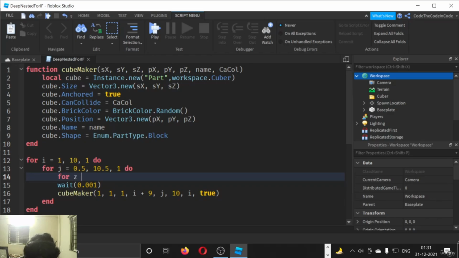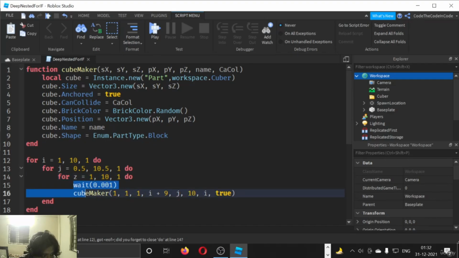So now what we'll do is z equals 10 and go till 20. Why do we want to make it 10? Go till 20, with a step of 1, and do. Then tab it out, and now for the last value I put in z. Now let's see what is happening, but this has to be changed.